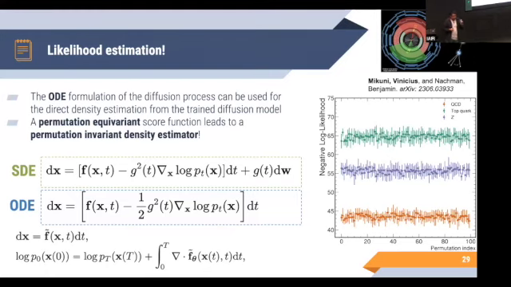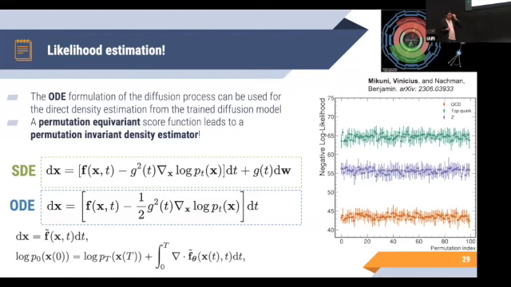But now I need to have a density estimator that corresponds to all the nice properties that I have for my jets. That, for example, the probability of a jet should not depend on the permutation of the particles inside the jet. And if you're trying to do that using, for example, a normalizing flow, that is possible to do, but very tricky in order to be able to put these symmetries within the model, just because of the Jacobian restrictions that you often have over there. But from diffusion models, you can use the probability flow equation.